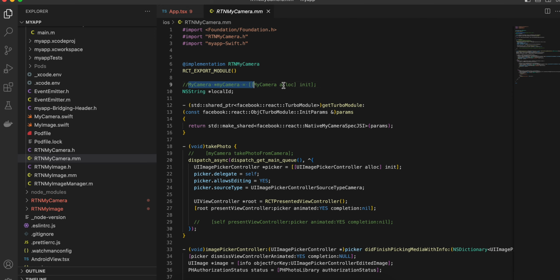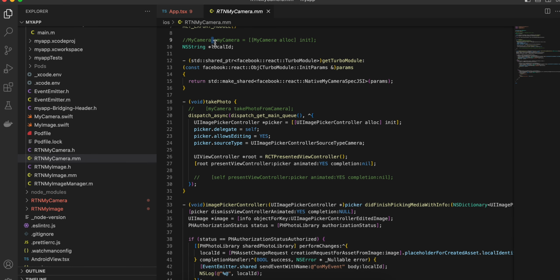Here you can see I was using the Swift code here as well as here. I will show you the Swift code if you are interested, but it is not working. I'm not sure why, because the camera never opens, which is kind of frustrating. So here you can see, again, this has been copied from docs. You don't require this if you are using everything in Objective-C, but if you are using Swift, this is required. So this should be your bridging header name followed by dash Swift.h.